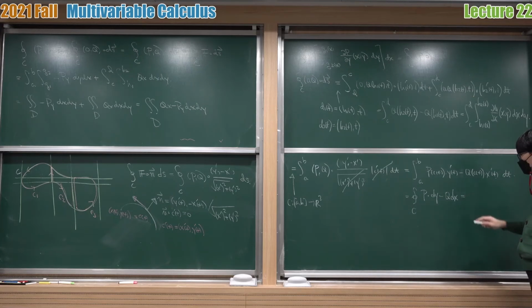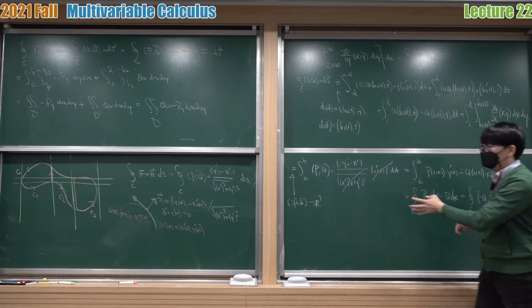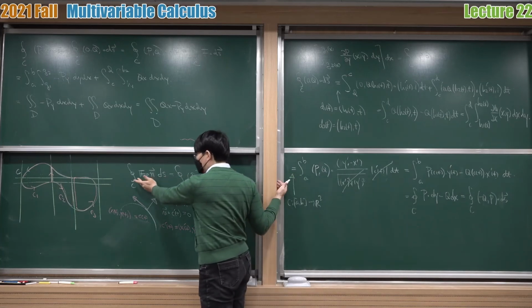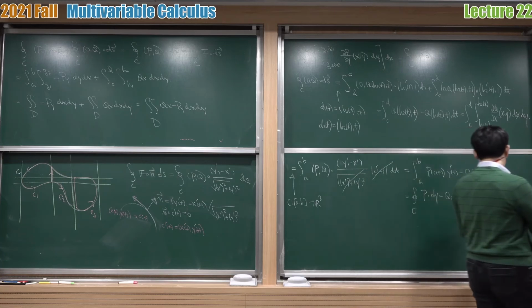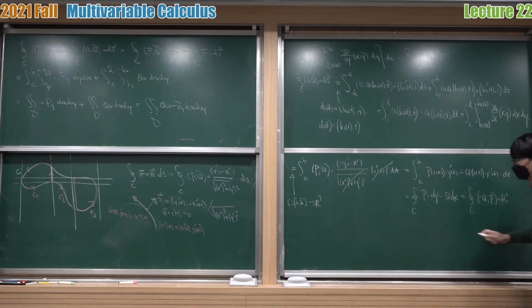So this is equal to basically the line integral of another, different vector field whose x coordinate is minus Q, y coordinate is P. Okay? So the reason why we have a different vector field is that we are not taking a line integral of F, we are taking a flux over F. So anyway, I changed it to a line integral of this vector field again.